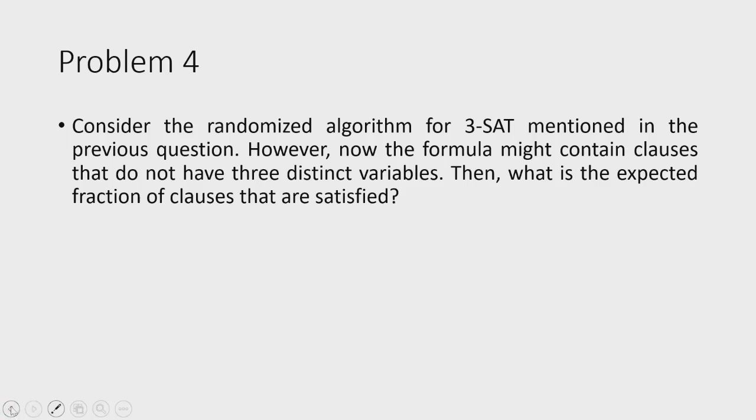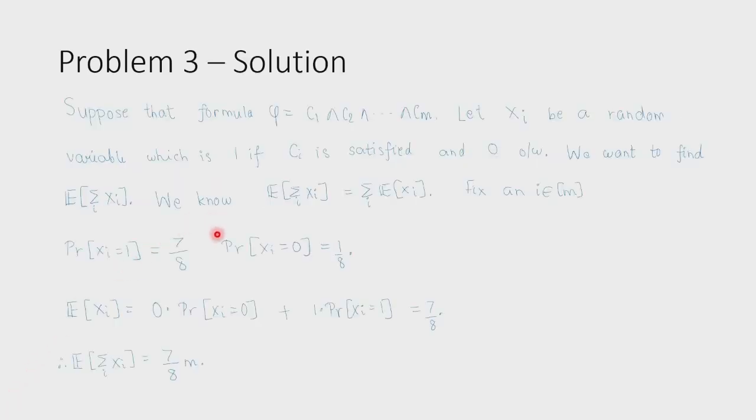Before we move on to the proof of this, let's carefully look at the proof of the previous question. Over there, we got 7 over 8. Where did we get that from? That was obtained by dividing this quantity by m. And where did the 7 over 8 over here come from? It came from the fact that the expectation of xi was 7 over 8. And the expectation came from the fact that the probability of xi was 7 over 8. So suppose that this probability was p. Then what would the answer have been?